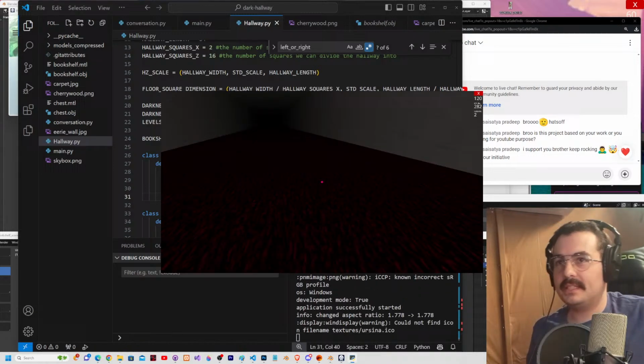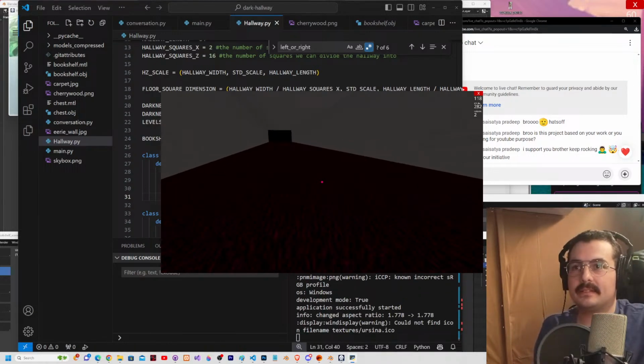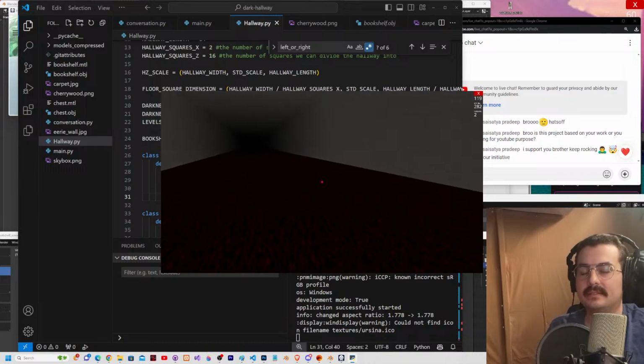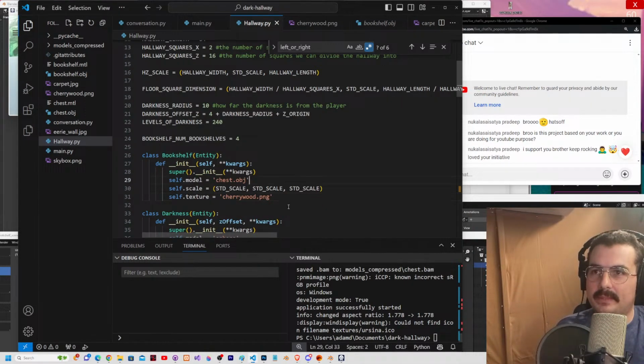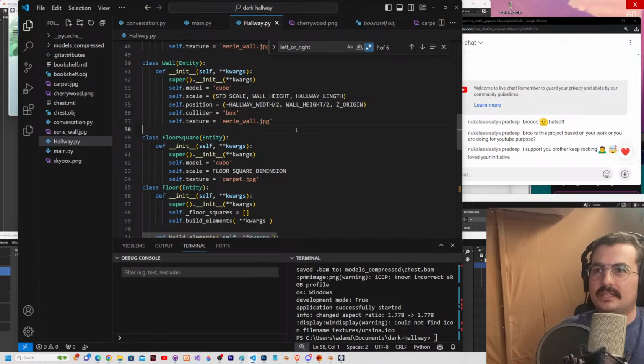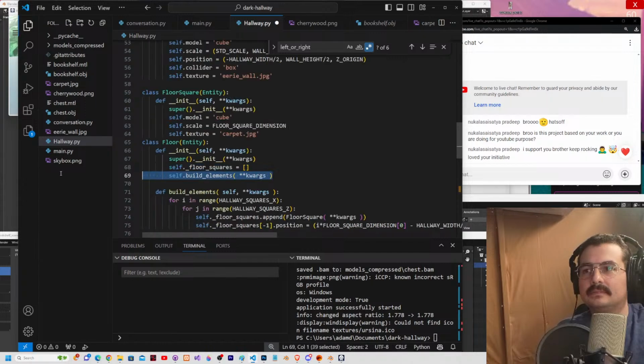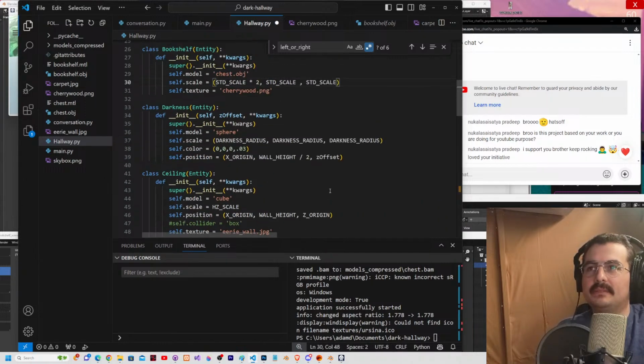When you start adjusting the scale for everything, then everything's kind of whack. I don't even know what just happened there. Did I change the floor scaling? Yeah, I was messing with the floor. I didn't mean to be messing with the floor.